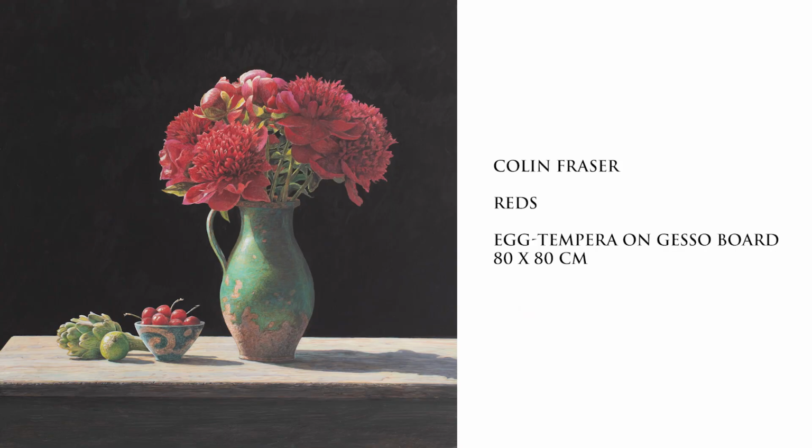We must have had 7 or 8 calls from people asking if Ascending was still available. And they're almost a bit, oh, it's sold. Not disparaging to me, but if you're not fast, you're last. A really, really beautiful painting, and also the gorgeous painting by Colin, Reds, was probably in the gallery for 2 or 3 weeks and then snapped up. And funnily enough, it's a friend of mine from Glasgow who's bought that and is having the painting reframed because he wanted it in black. The black frame. So that's jumping there about Colin Fraser.